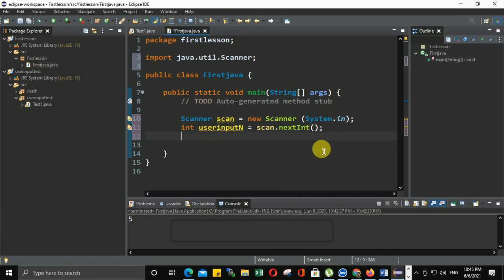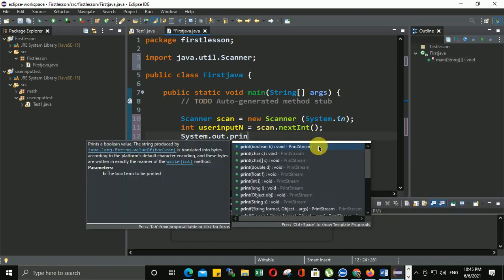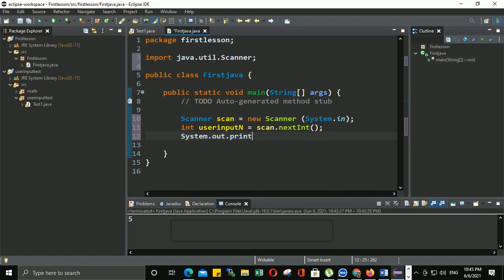Now we can output our input with System.out.println. What should it print?